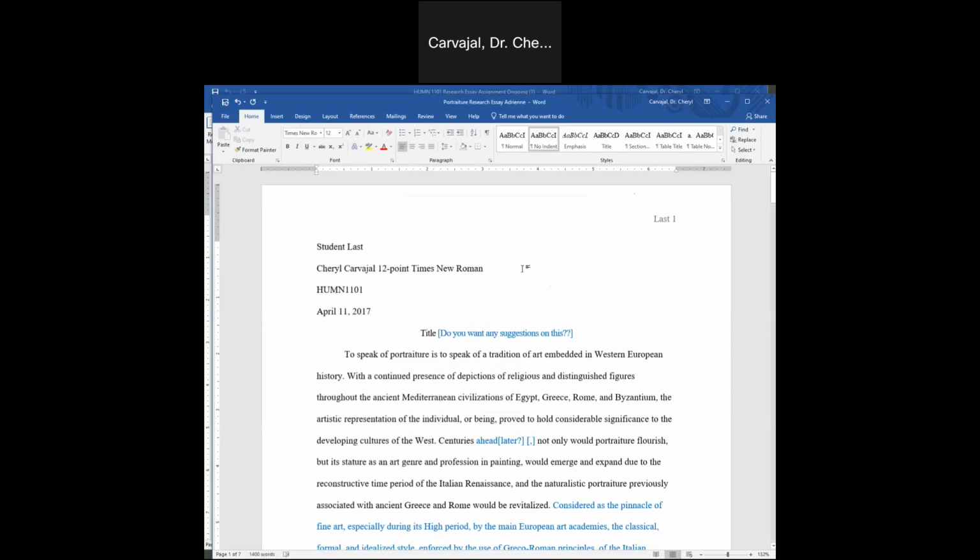Don't try to make your paper longer. I don't grade by words. I grade by how much depth of comparison you have. How detailed are you? Do you actually do what you're supposed to do as far as research? I don't care how many pages it fits. I just don't care. But it needs to be 12 point Times New Roman. The title should be 12 point Times New Roman, and there must be a title.